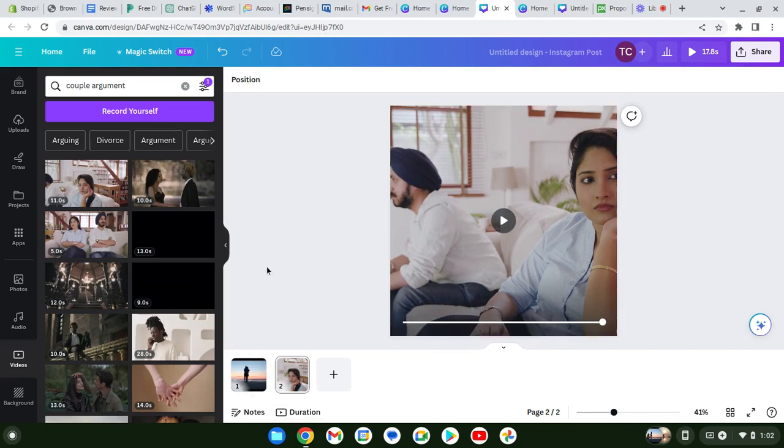If you want to see how the whole video plays, just hit this play button right here and you can see how long the both of them will be together. If you're doing a post for Instagram, you don't want to make it too long because they don't allow it too long and they'll cut it off. So make sure your whole video is in there exactly like you want it, and that you have the time frame done here before you upload it to Instagram.